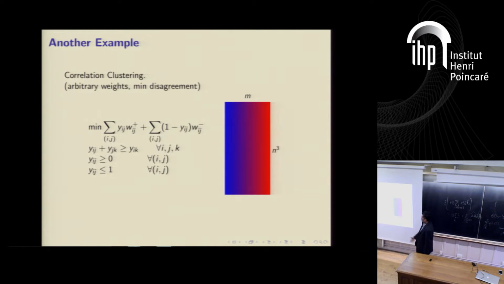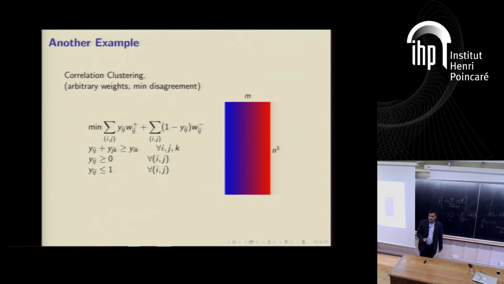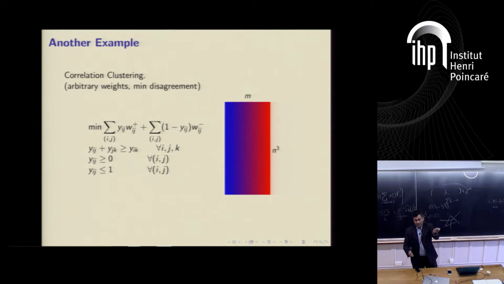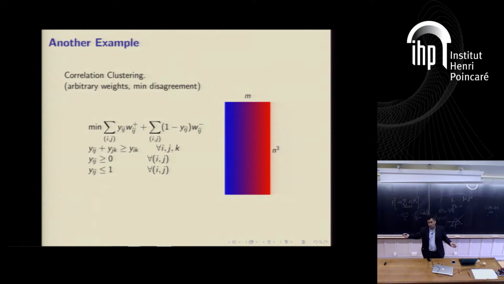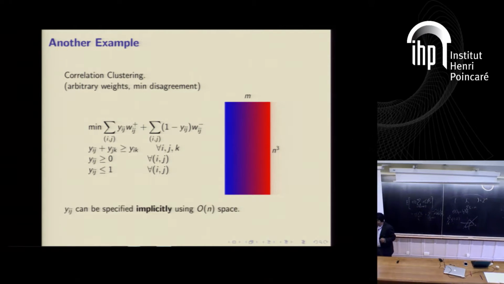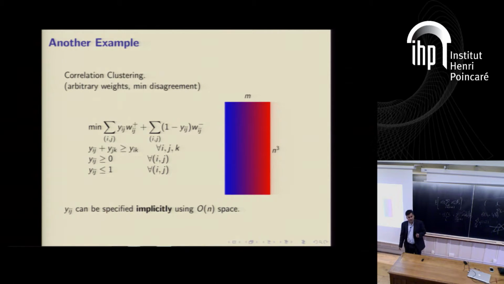So now my question is, you have this size optimization problem. What is the size of your final answer? Your final answer is a partition. You're just partitioning the vertices. If you just tell me vertex 1 goes to partition 1, vertex 2 goes to partition 2, it's O of n space. So once again, you're trying to solve this linear program, and the answer can be specified implicitly using linear space, linear in the number of vertices. So this is the starting point of why we may want to do something interesting. Sure.